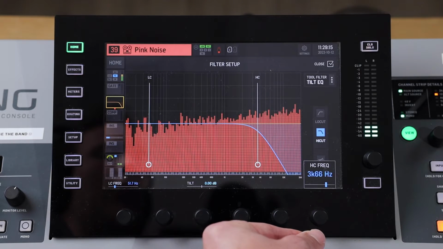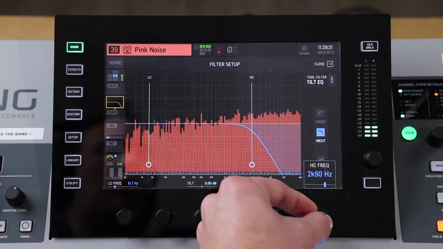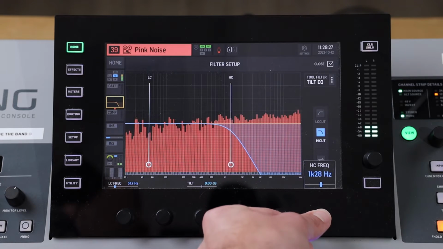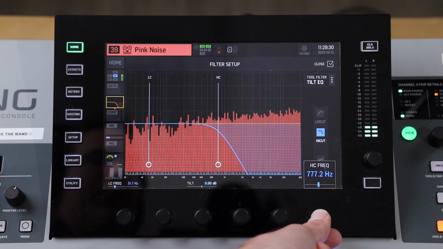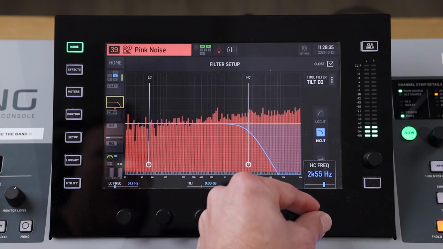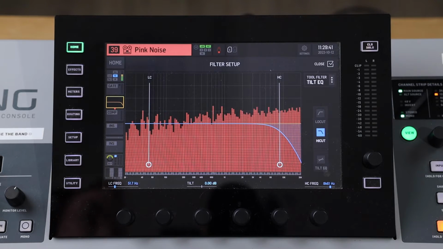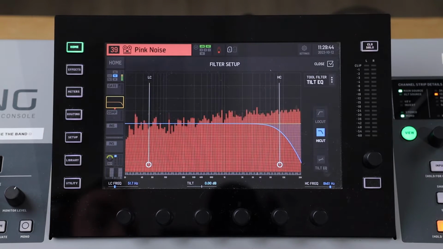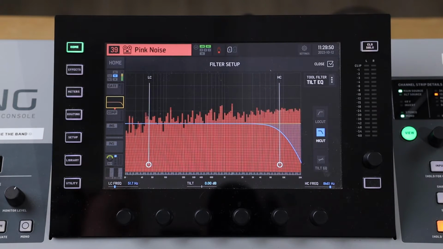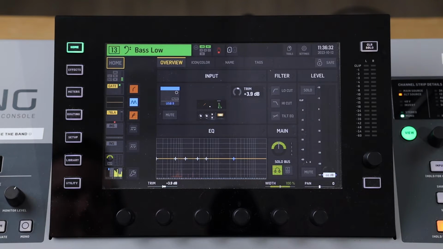You'll notice a lot more prominent cut of the high end because of the nature of the pink noise signal. And again, when you turn the high cut frequency up, those high frequencies will come back in. So that's what frequency filters sound like coming through a very uninteresting noise signal, but you can really tell how they cut those low frequencies and they cut the high frequencies according to where you set those filters. So when would you actually even use these frequency filters?